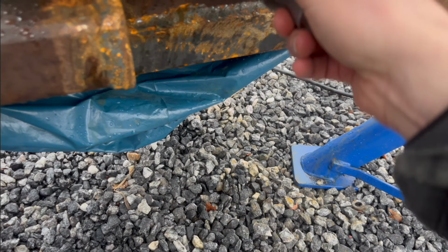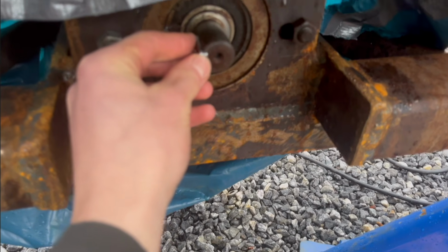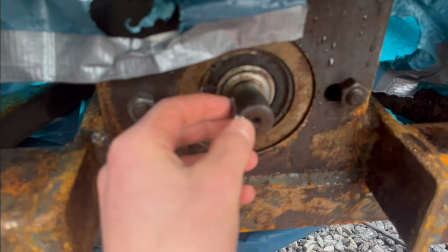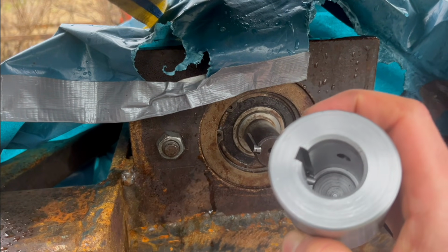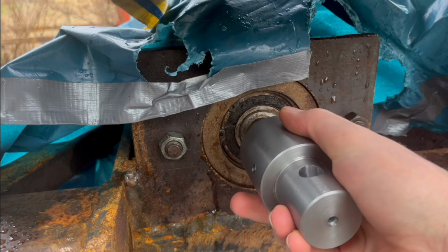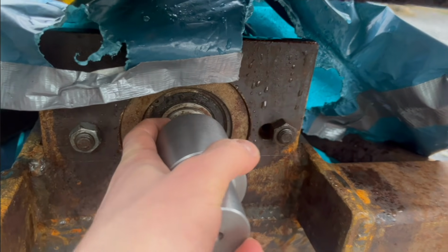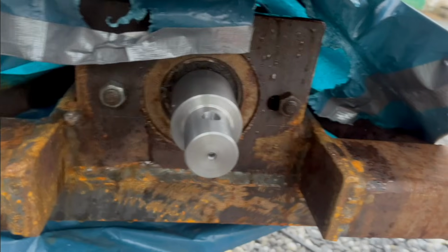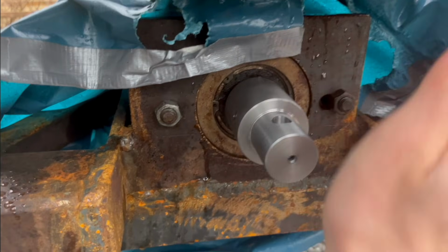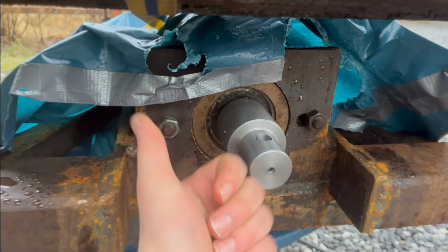So let's see if this fits right here. Maybe I should put the key in there and also check that the key fits. That fits very nicely right there. Let's start with putting the key in there, and then we can put that on there. Goes on there nicely. Just need a hammer to tap it on the last little bit there, but that's pretty good right there.